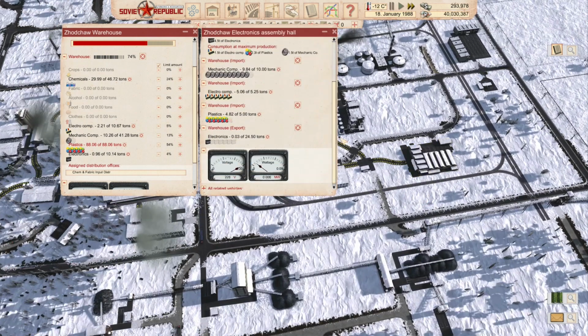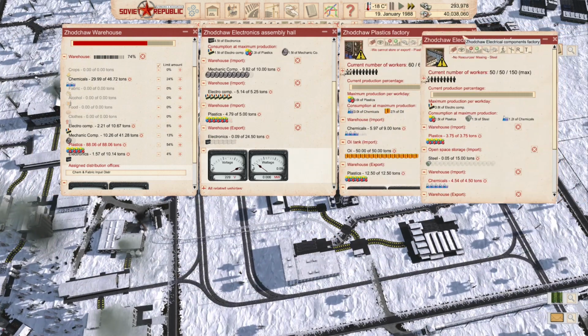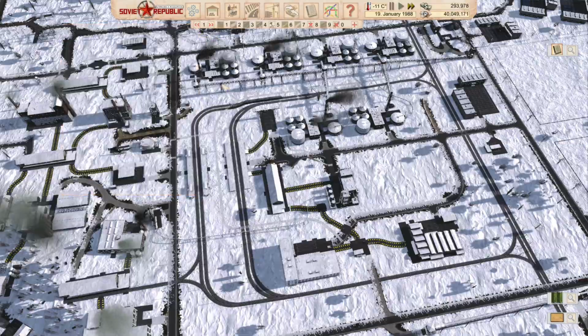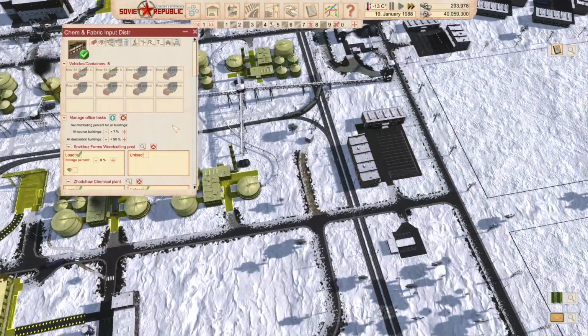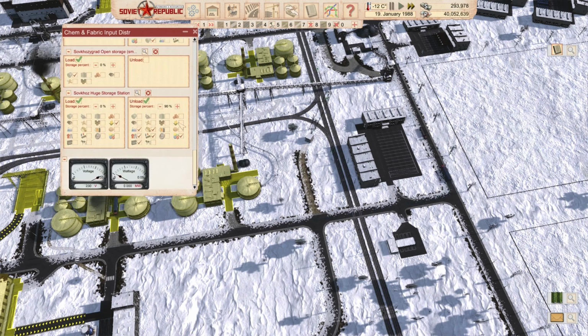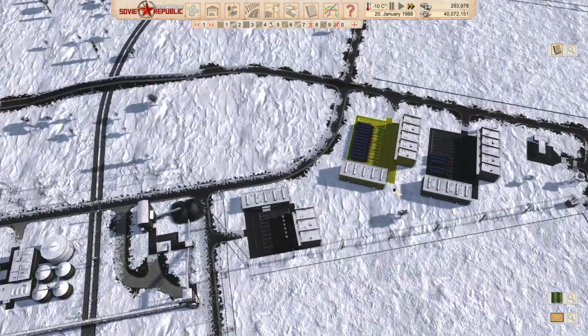What is going on here? Operating without issues. Operator can't export plastics. This one is missing steel. Electronic components missing steel. So we're not delivering steel here anymore. What I'm kind of tempted to do is have these guys bring in some steel this way that we're not bringing in by train. This one is taking steel. Oh, it's taking the steel over there though.